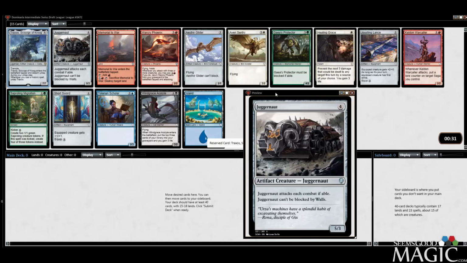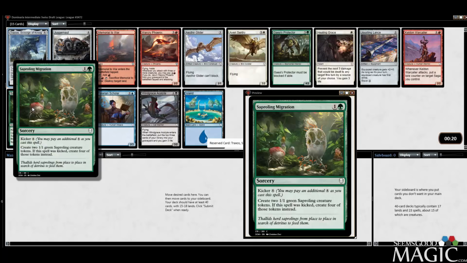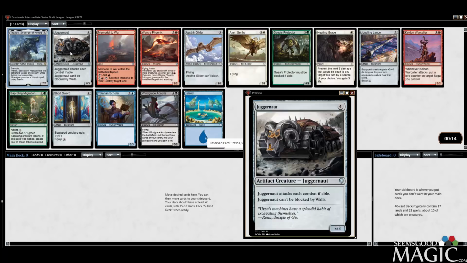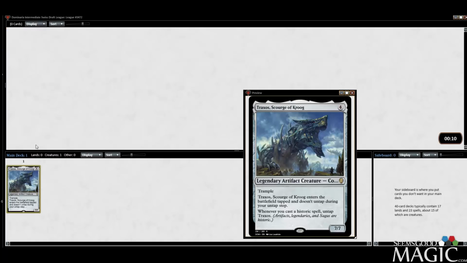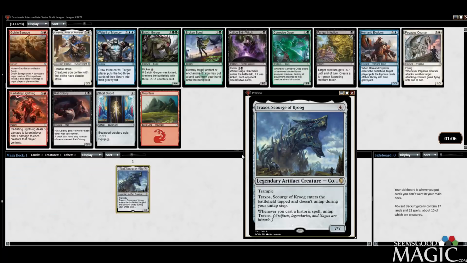I love Dominaria. I didn't get to post as much as I usually do because it was right in the middle of a school semester, so I had to cut it short a little bit. Sapling Migration's a great card too. I remember this one. All the kicker spells are great. Other than those two cards in this pack, nothing insane. Juggernaut, obviously very playable. Windgrace Acolyte is good, has some good synergies in the format, but we'll take the 4-mana 7/7. I'm okay with that.